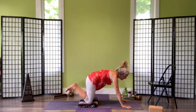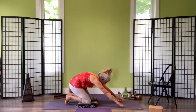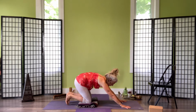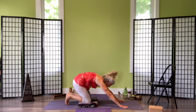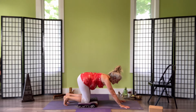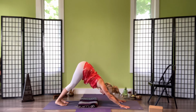I want to do some movement today that might not feel like typical yoga poses. I want to explore some interesting and different movements. One more time, and this is only suggestions. You can do exactly what you want to do here. And then tuck your toes under, keep the suction cups in your hands active, and lift your knees off the floor, come up into downward dog.